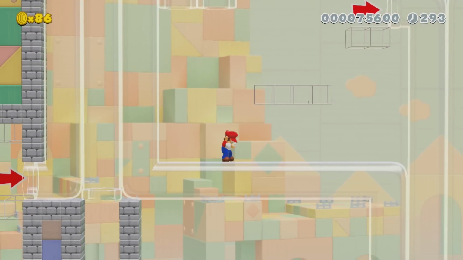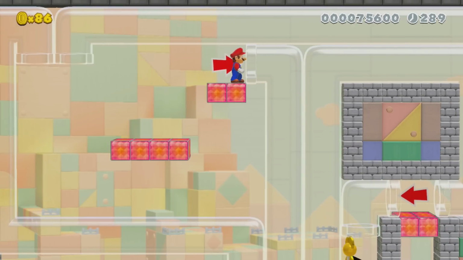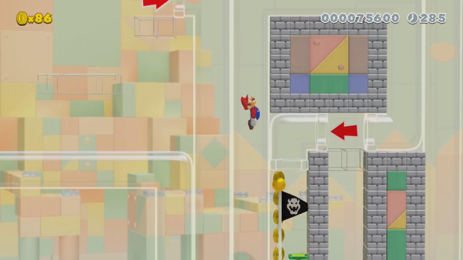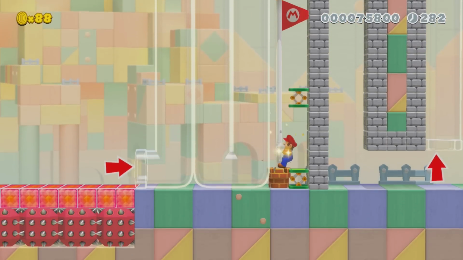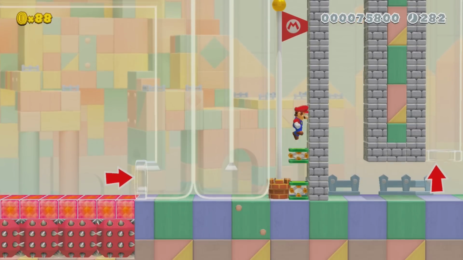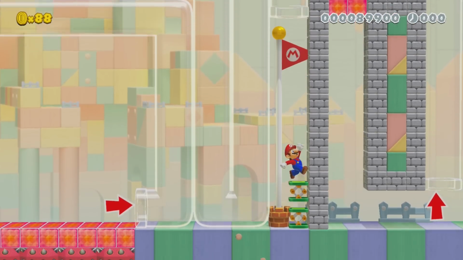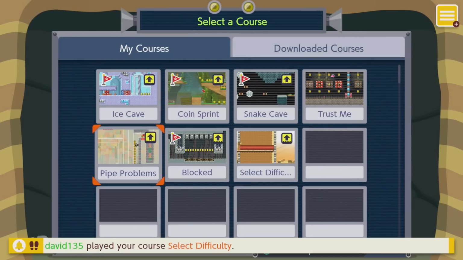So the way it's meant to be solved is you jump up here, and then you wait to the very last second, and then you drop down, and that gives time for the other blocks to appear. And then if I'm fast enough, I should be able to run straight through here. And there we go. That is the end of my level called Pipe Problem. That is definitely the level that I've spent the most time on, and I think I'm most happy with just how it works as a complete level. So yeah. Now things are going to go downhill from there.